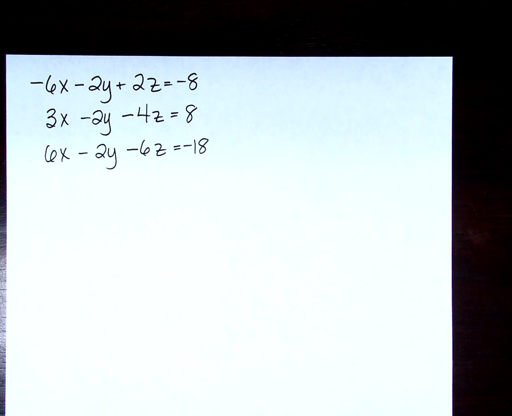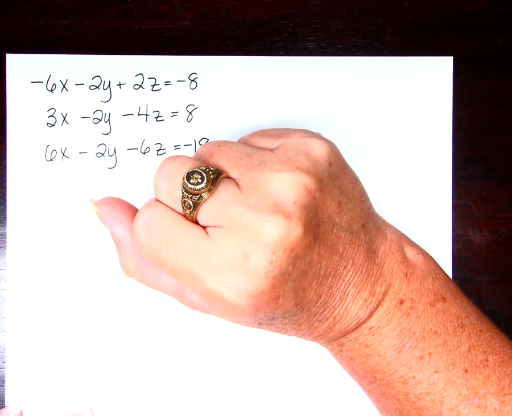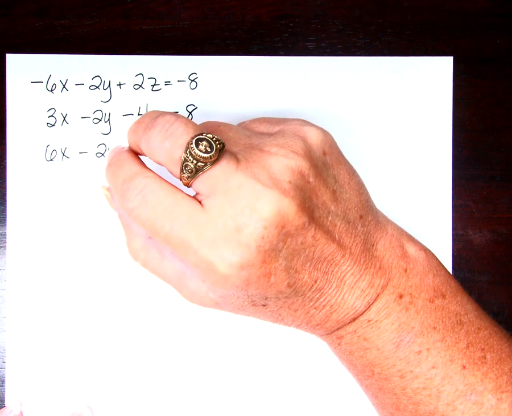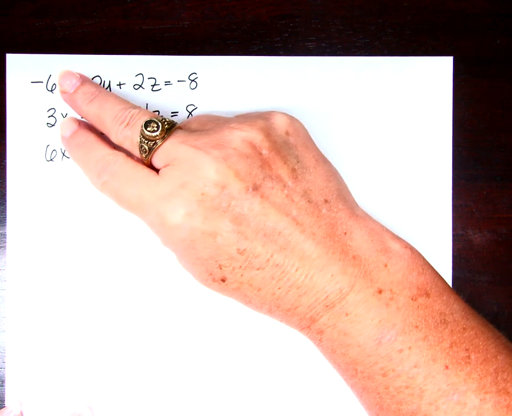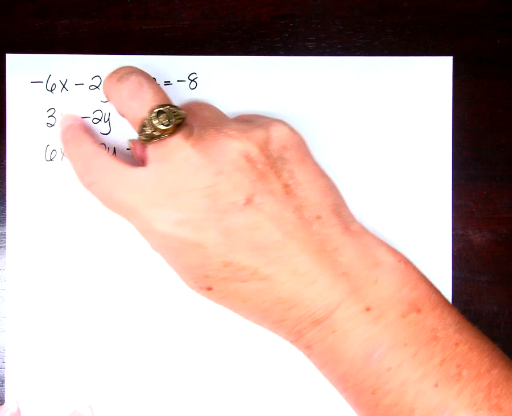Tell me why x is the best variable to use to eliminate first. Because there's only 2 of them that are 6 and they're already opposite signs. Right. And they're all the multiple of each other, 3 and 6 for sure. The next one I could eliminate would be these two, just multiplying that by a 2, right?